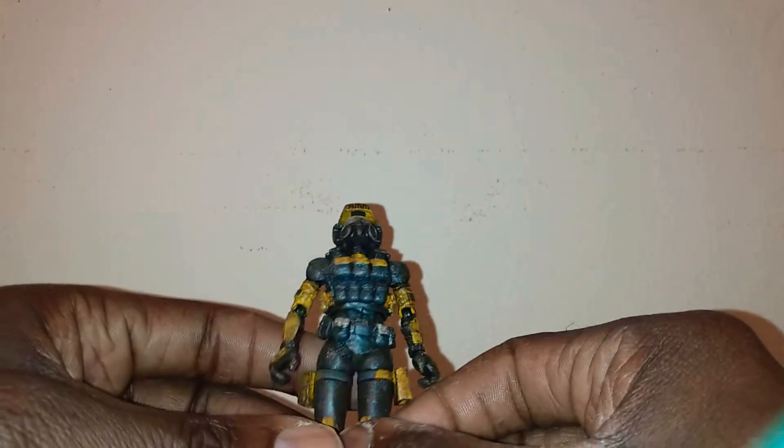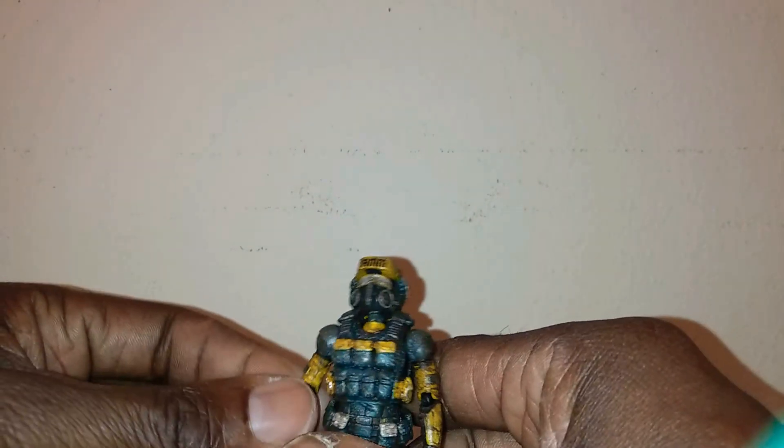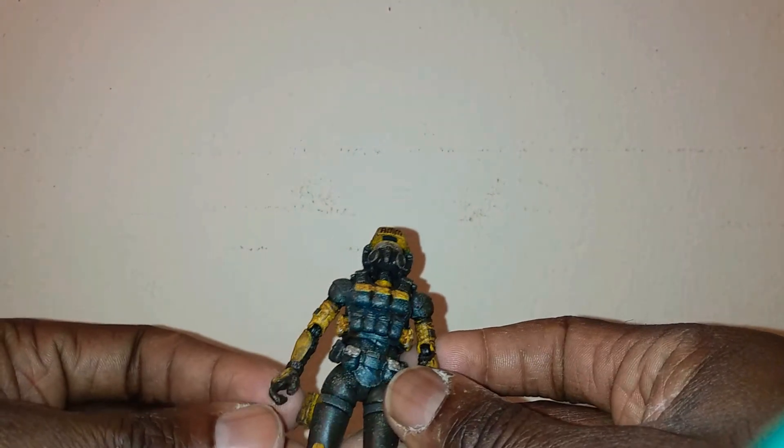We can put all the accessories off to the side. Here's the figure itself. If you watched the other review you pretty much have the articulation down. I'm going to make a playlist for these figures so you can check them out. Here's the figure right here — nice. Love the detail, love the weathering and stuff on there. As you can see, turning it all the way around. That backpack is pretty much like how the other one is. There's more detail in the back — giving you detail all the way up.